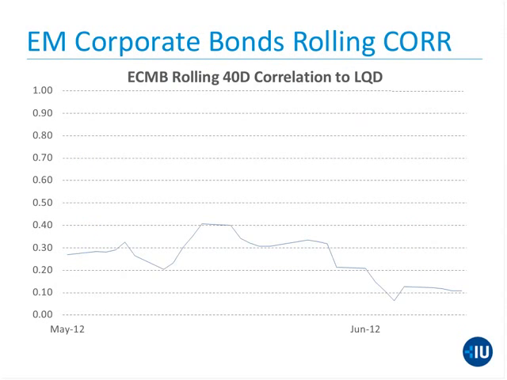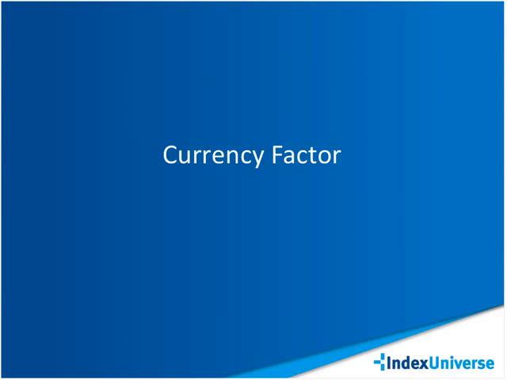And there are now some, although not as many as we'd like, emerging market corporate products out on the market as well. This is looking at one of those, ECMB, and its comparable here in the U.S., which was LQD. And really, this is about the best you can hope for when you're looking for a non-correlated asset, right? There's very little connection between bonds from companies in, say, Chile or Argentina or Brazil and the bonds from companies here in the U.S. They're just simply performing in different worlds.